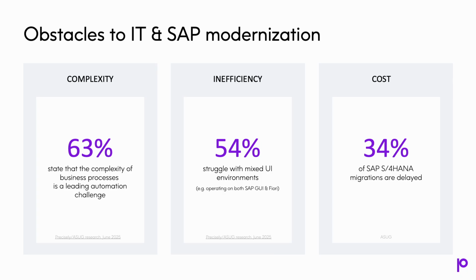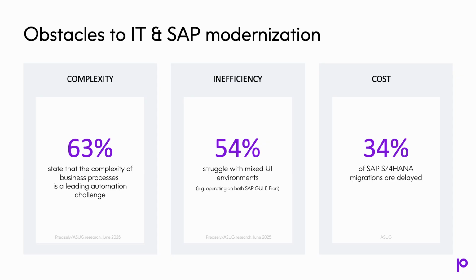So this whole combination of data, process, and organization really drives a lot of complexity across your SAP enterprise. And we see this again in the data we gathered. 63% of our respondents in last year's survey found that one of the barriers to automation is just the complexity of the business process itself. It's how many steps does it go through? Who has to do what, when, and what are the challenges to making that happen in a timely manner?